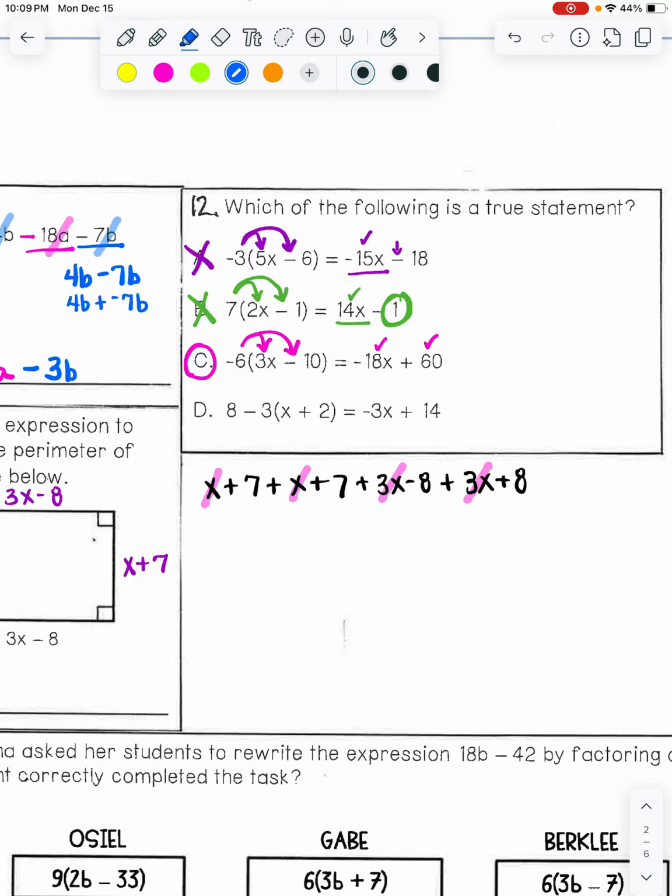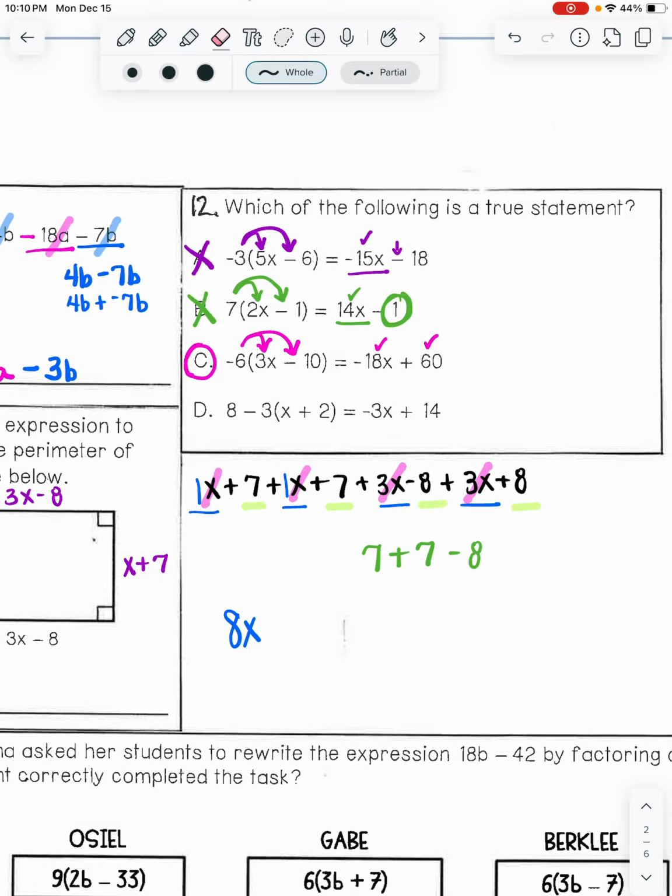Remember, there's also an understood 1 in the front of those. Ooh, I meant to do that in pen. There we go. I really know there's a 1 in front of those. So really I'm doing 1 plus 1 plus 3 plus 3, which is 8x, right? 8x. Now, as far as the other ones go, all of my constants there, again, just make sure you're carefully doing those in order. 7 plus 7 minus 8. Ooh, that should be a minus right there. I guess I'm going a little too fast. So that should be 3x minus 8. There we go. That's what we write in pencil in Miss Williams' class.